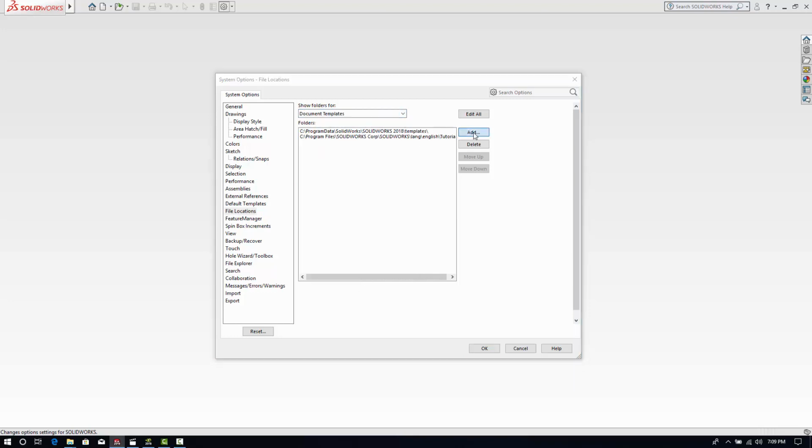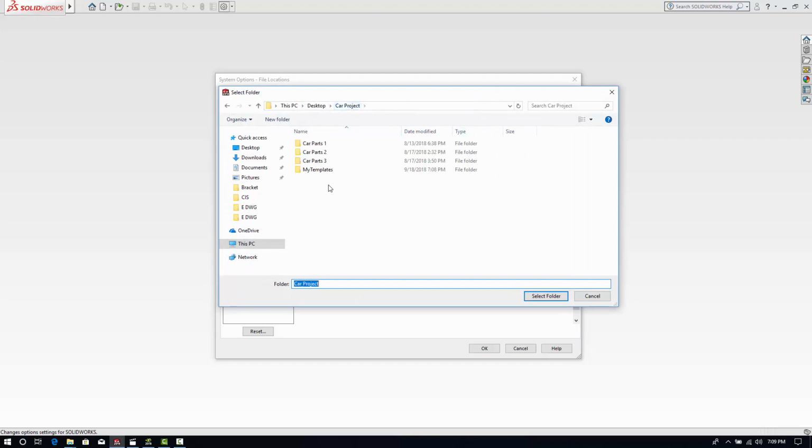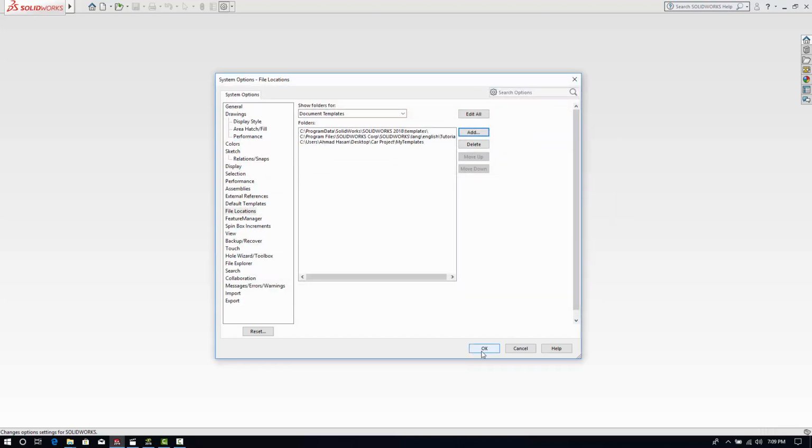So I want to add Car Project, My Templates. I want to add this folder. You want to make sure you select the folder itself. So my folder is called My Templates. Go ahead and select folder. Click OK.